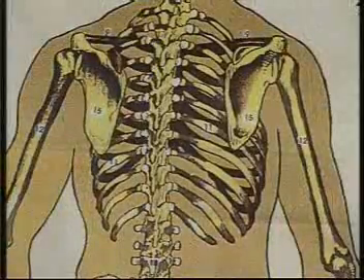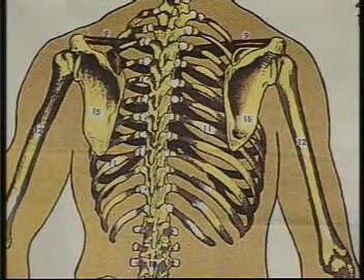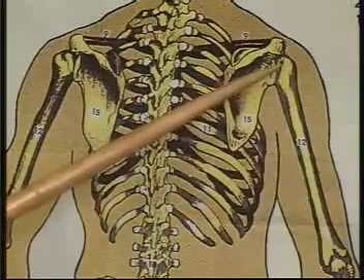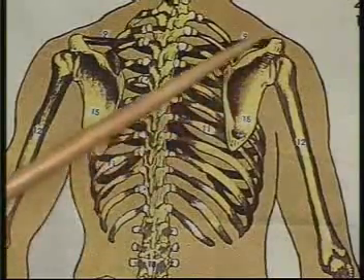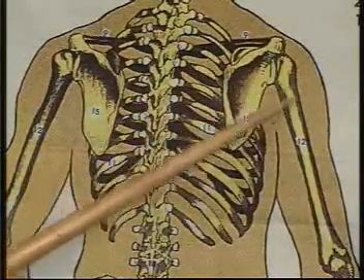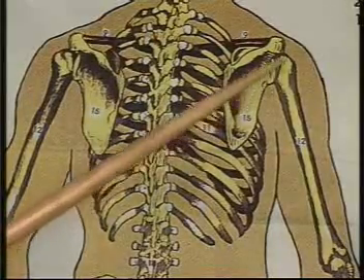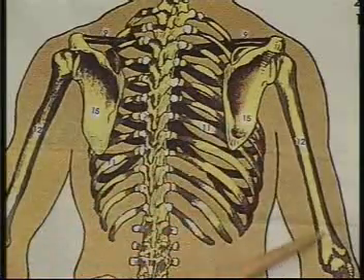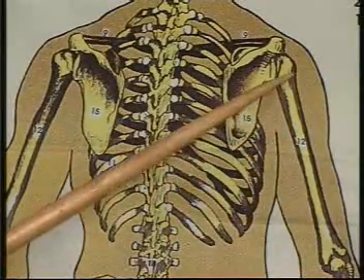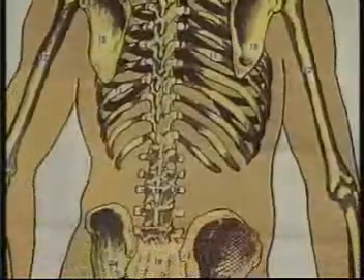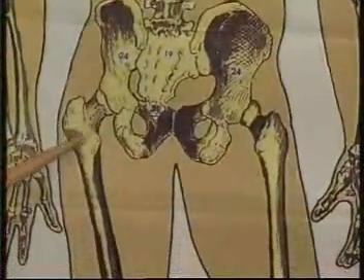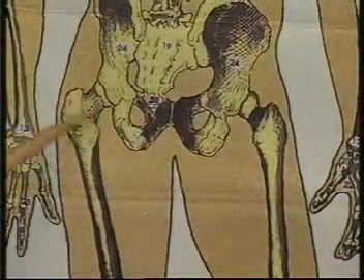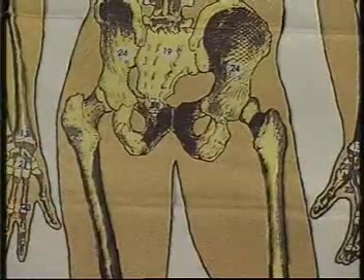Now let's look at these joints on the chart. This is the example of a ball and socket joint, the pectoral girdle. This always involves a ball and a socket, which involves a long bone. Another example of this is the acetabulum of the pelvic girdle. Here is the ball, the socket and the long bone.